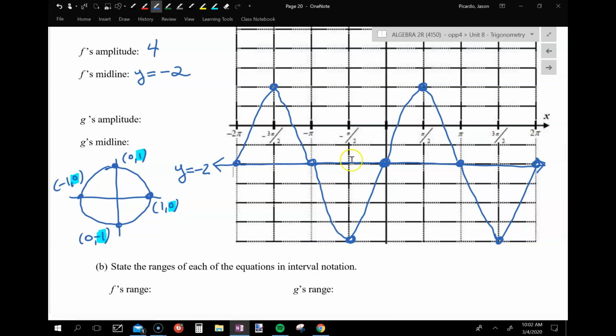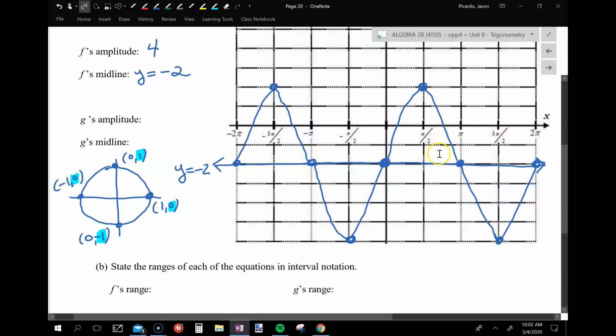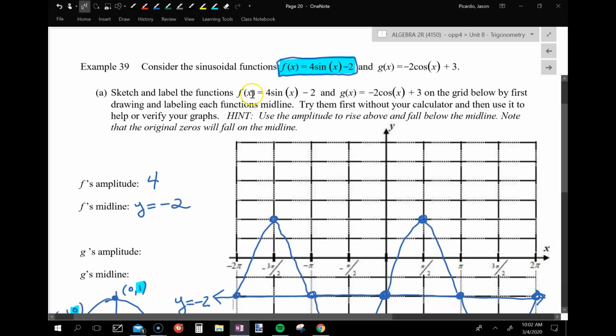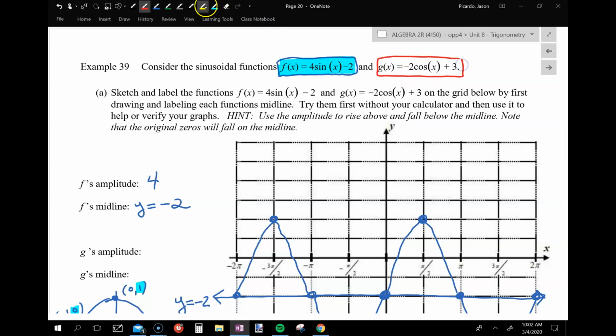There's your curve. Now, so far, Jelani, you got 2 ways to do this. Way number 1 is to do it like we did on the previous page, which is do it in 3 steps. Way number 2 now is to create your midline and then use your circle to create your points. That's way number 2. What's way number 3? Way number 3 is to use the calculator. So let's do this last problem here with our calculator.